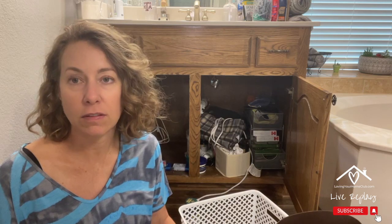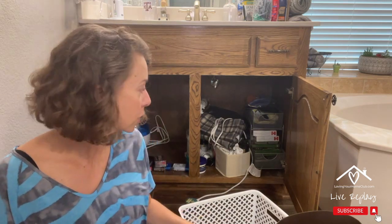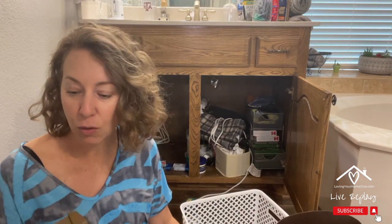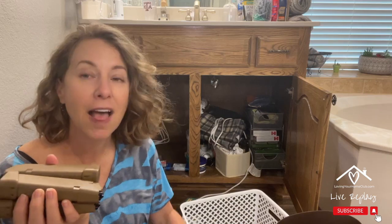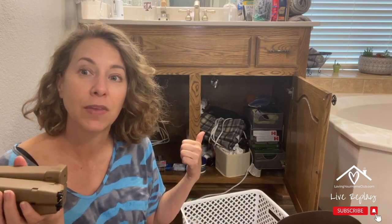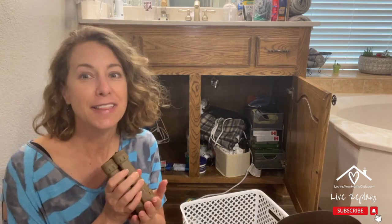Do not stuff things in other places, which is a challenge. It's a challenge. Rob will fight me on that. There's no way he's going to get rid of some old gun magazines to keep new gun magazines. That's why he's got them stuffed under here. So that will be another conversation that we'll probably have. These actually probably need to go to the ranch again.